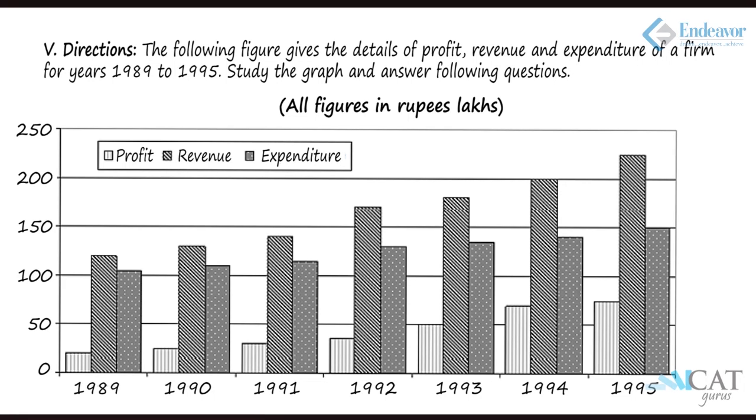In the next case, 70 upon 50 will give us what? 70 minus 50 is 20, 20 upon 50, which is 40%. So the previous increase from 35 to 50 is more than 40%. So that is the right answer. So 1992 will give us the biggest jump compared to any other year. Let's have a look at another question.